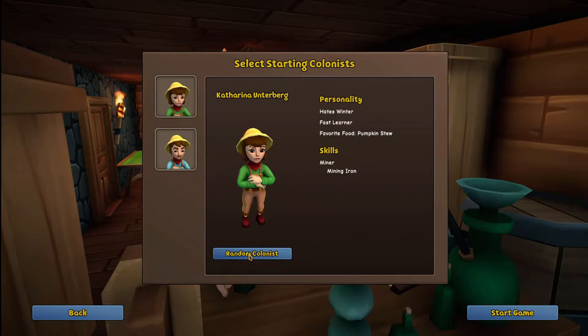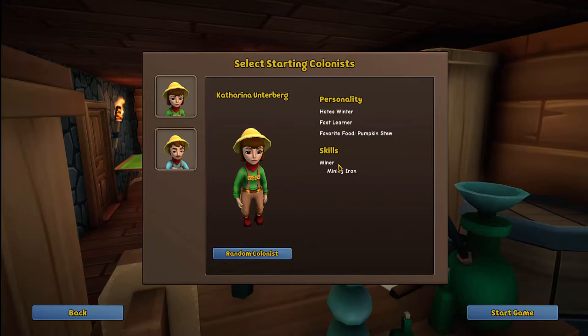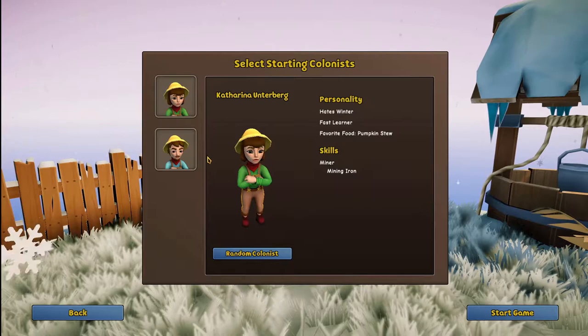Now, this one is a miner too. You're a miner and you're allergic to apples. This one is not allergic to apples. Ooh, I think I'm going to keep you. Katarina? Katarina. Okay, now let's randomize this one.